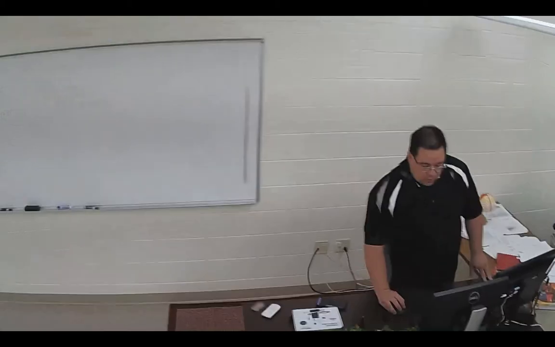This is the web interface for the camera itself. The camera is an IP camera. It's got a web address that you can go to, whatever you set it up on your network. And then I can set different presets. So if I go to, say, preset 2, that'll move to a view of the whiteboard here. Preset 3 is going to zoom in a little bit closer to the whiteboard.